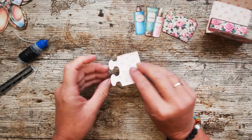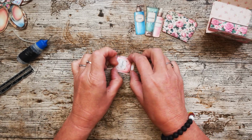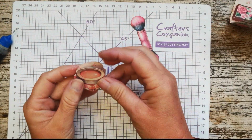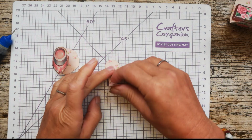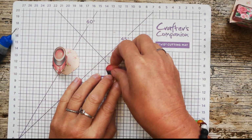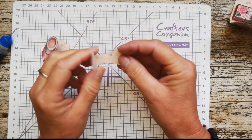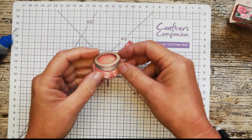This little perfume tag here is simply going to fold in half. That's just a simple little folding card for us there. So that's that one. Here's our little pot of blush. This is going to fold in half. Our blusher brush is going to fold in half as well. I'm going to do that by eye so I can line those up nicely. There we are. So that forms a simple little folding tag with a little bit of writing space on the inside. Here's our blusher brush.